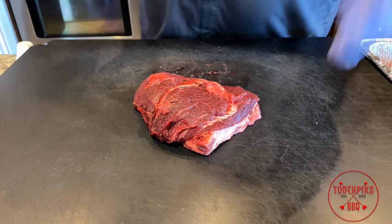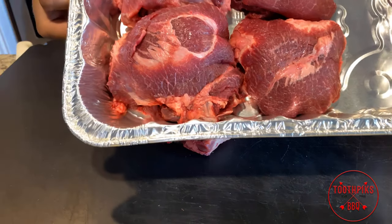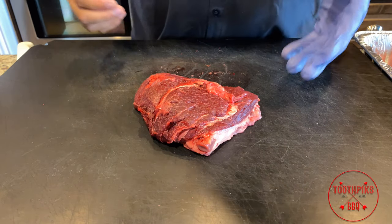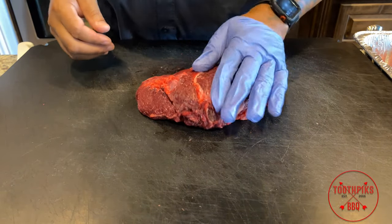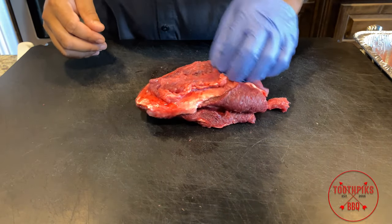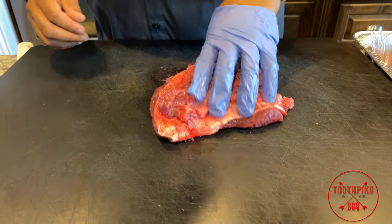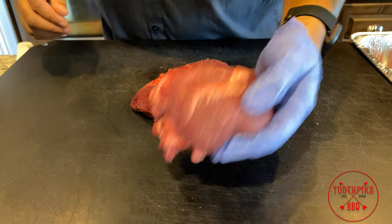So here we go, got the beef cheek right here, and for the sake of time, I've already done some trimming on some of them. They usually come in a cryo pack, about 2 or 3 pounds per pack, and there's a lot of fat to trim off, so I did leave one, and I want to show you right here. This is the cheek muscle on the cow, and you can leave some of this on here, but what I like to do is get some of this silver skin off as much as I can. This one's been trimmed pretty good. As you can see, some of the other ones look like that right here, okay?